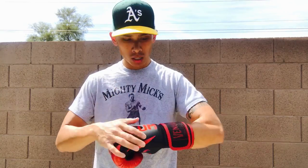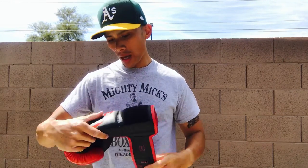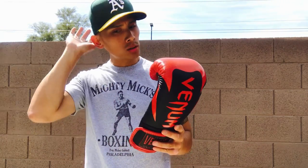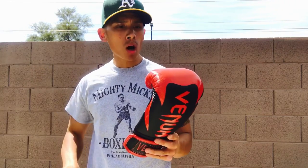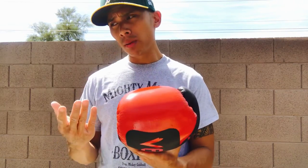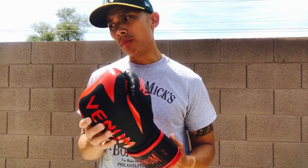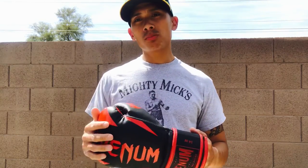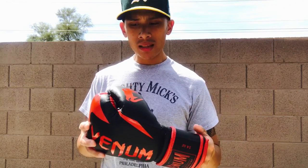Cost wise, these gloves are $169. For their entire pro boxing glove line, they all start at $169 and go up from there. The black and metallic gold color is about $20 more, so around $189, just because of the metallic finish being more costly. The lace-ups I believe are $209. So you're seeing a bump up in price as you go for the lace-up versions. Some people will say it's ludicrous to pay two hundred plus dollars for a pair of gloves, but apples to oranges.